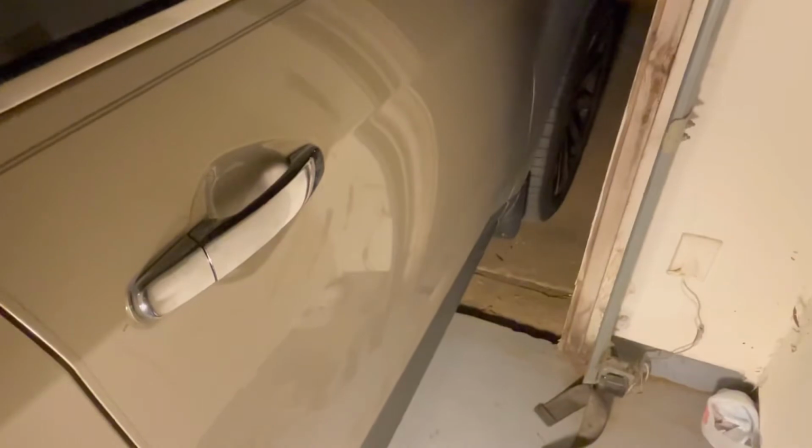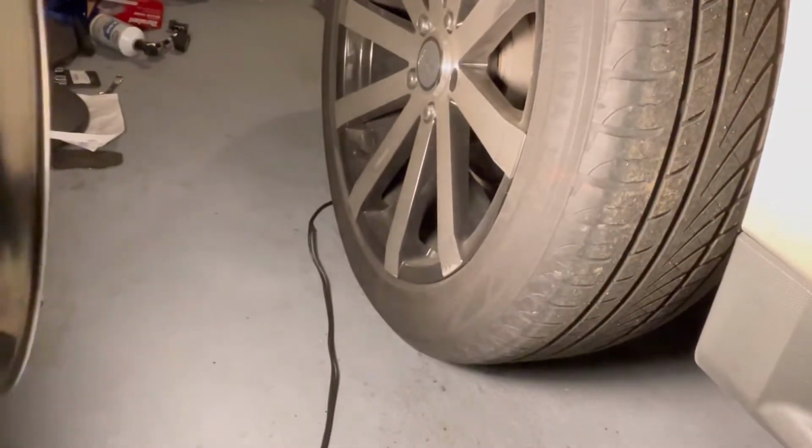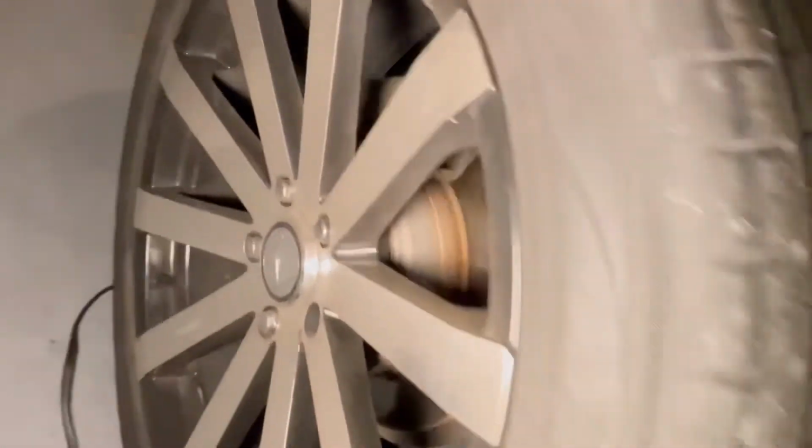Hello, so I just finished replacing the front tire brake pads. So now I'm going to do the rear ones. It's gonna be the same process. Just have to take the tire, put my jack stand, lift the tires up, take off the tire, and then so I can be able to access the brake pads, whatever they are.